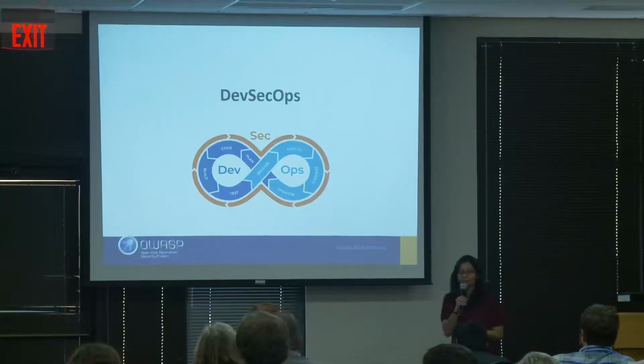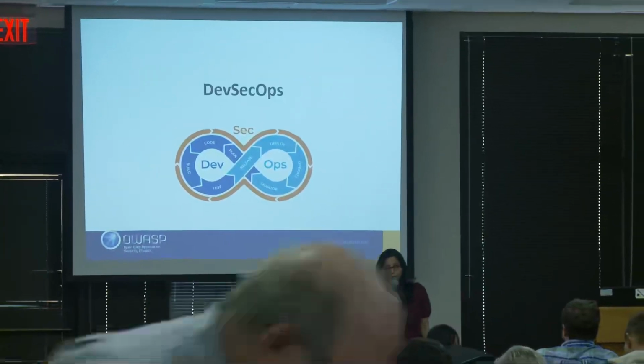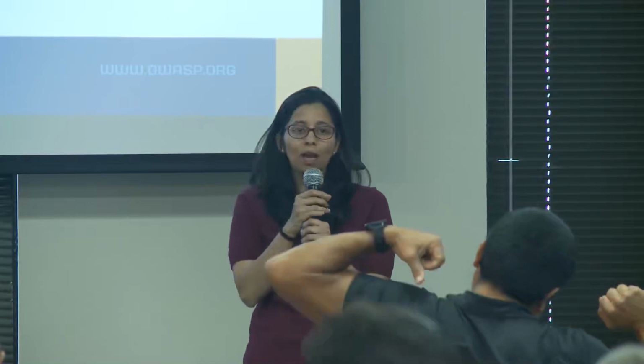All right, so let's talk about DevSecOps. So what is DevSecOps, first of all? It's security embodied in your DevOps model. In the past, there was a dedicated security team that used to perform security activities, and the developers and the operations didn't care much about it. But now with the new model, security has to be a part of every phase of your DevOps cycle. So everybody is accountable for security.